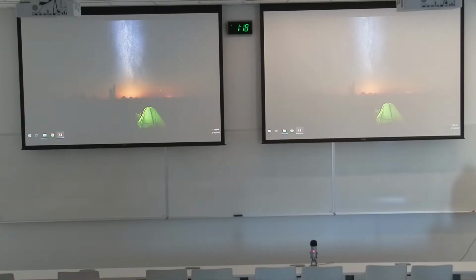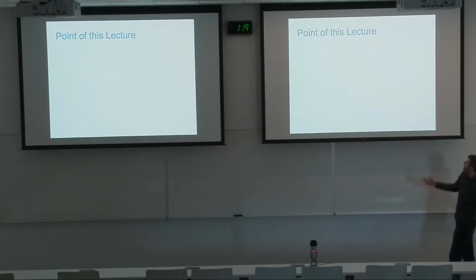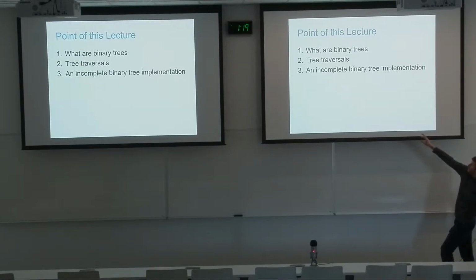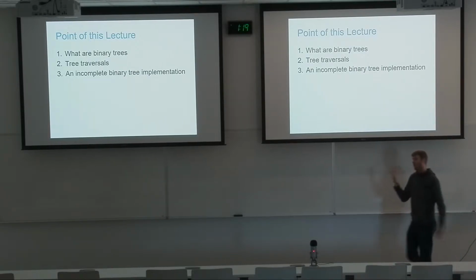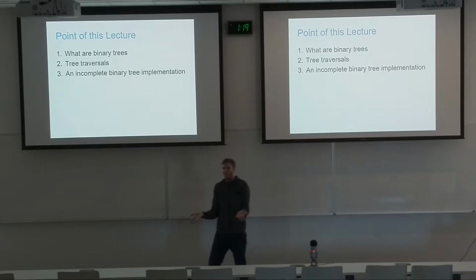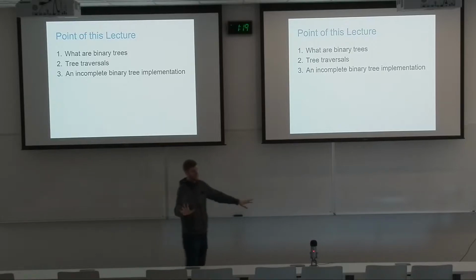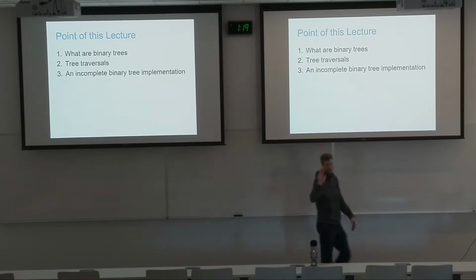So now we're going to talk about binary trees. Okay, what are binary trees? We're going to talk about some tree traversals, which are interesting. And we're going to look at a very incomplete binary tree implementation. The incomplete part is because I don't want to scare you. There are too many catches that I don't want to deal with right now, and neither do you. You'll have a lot of fun with it next year.